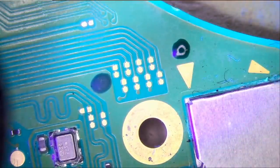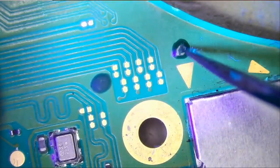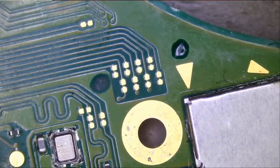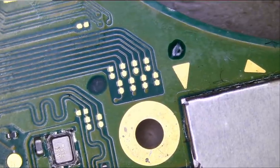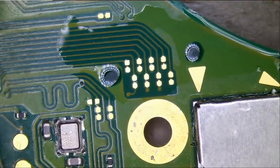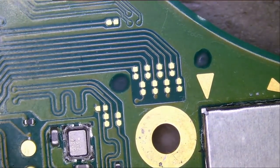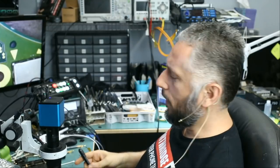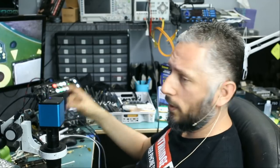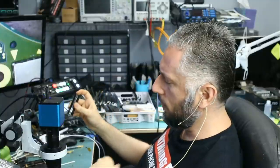Let's keep it some more. Okay, we got the same results. Just wipe it. We got the same result. So you do not need to buy a UV light that will burn your skin when trying to harden solder mask. The one that we sell is perfect, it's powerful, and it's powerful enough to dry solder mask.